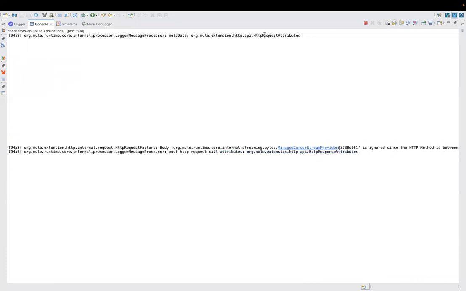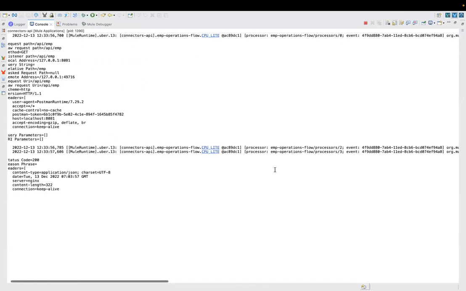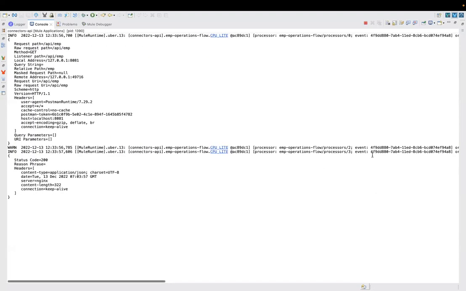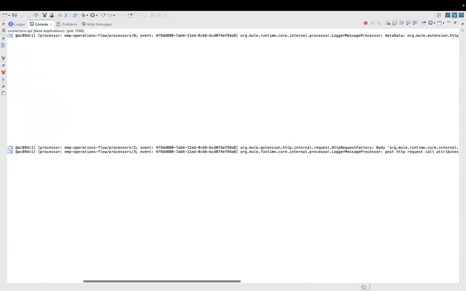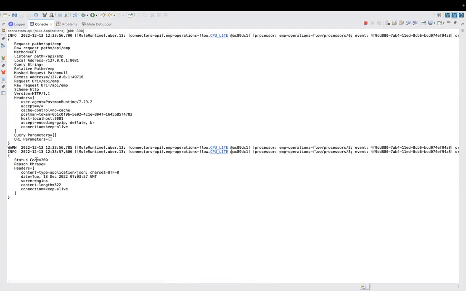The before logger was printing HTTP request attributes because we have a listener. And after the call that we have made to the HTTP request service, we are going to get a response from that service. So it is going to return HTTP response attributes information. It will contain the status code of the particular service, whether it is a success or a failure.